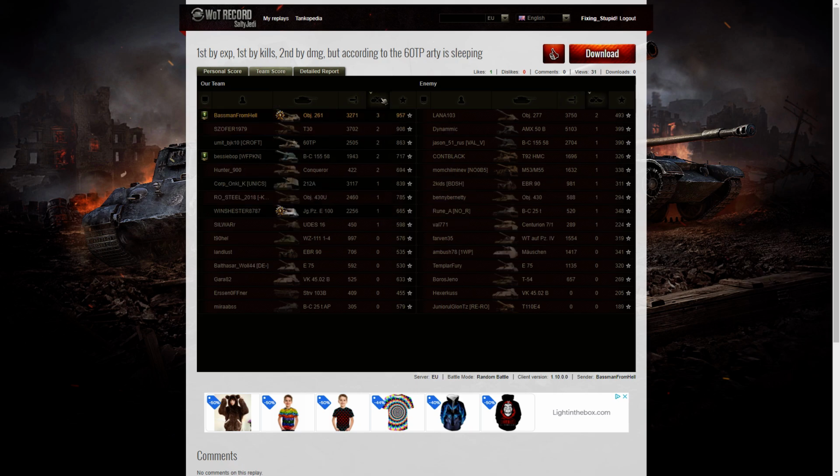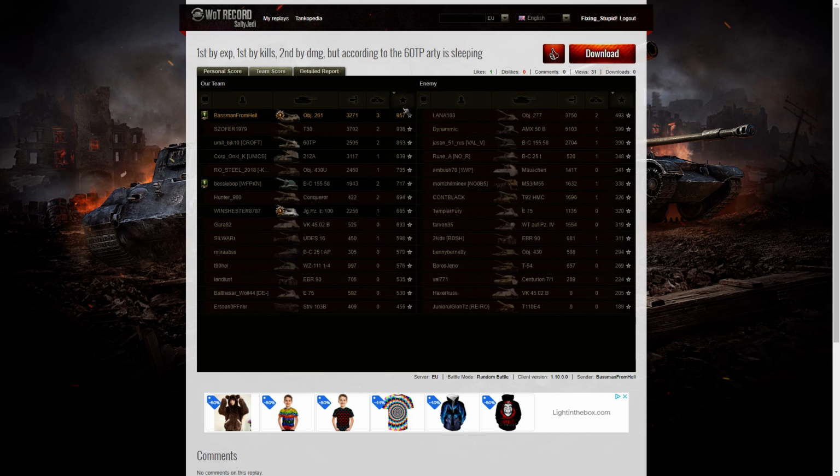When it came to kills, he was top on kills. He had 3 in that game. Nobody else had more than 3. The rest had either 2. The T30 got 2, the 60 TP, his platoon mate, the Batchat 155-58, the Conqueror, and only 1 member of the enemy team managed to get more than 1 kill, and that was the Object 277. And when it came to base XP, yes, he's got the top in that as well. 957 for Bassman, 908 for the T30, and then 863 for the 60 TP.